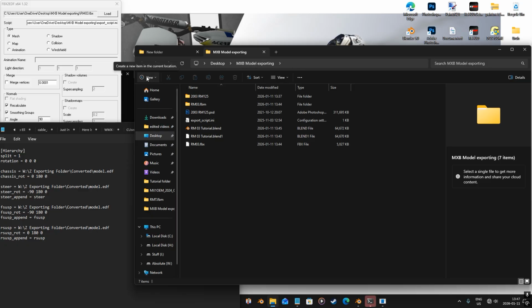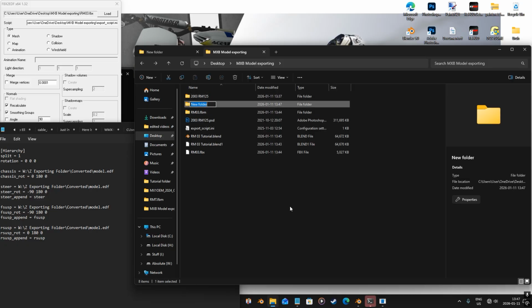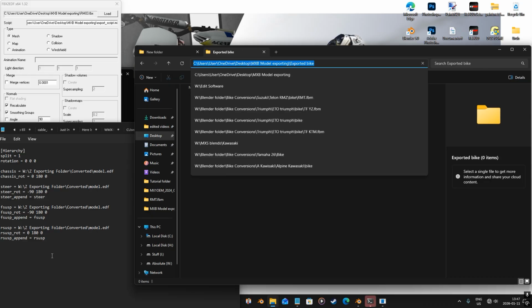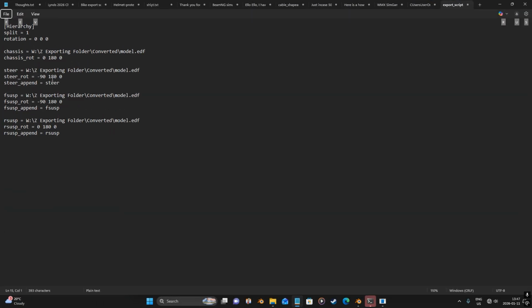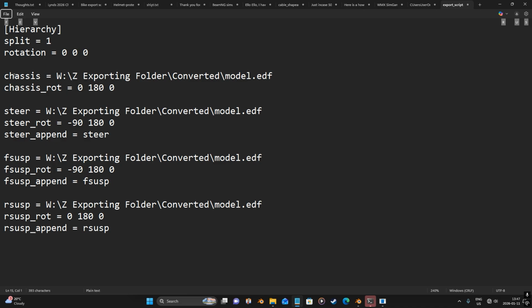Let's also create now a new folder in the MXB model exporting folder and call it just the exported bike, in a sense. Copy its location, this path right about here, and put it into, let me see if I can zoom in here, this.